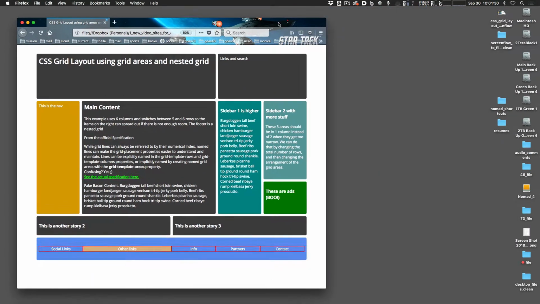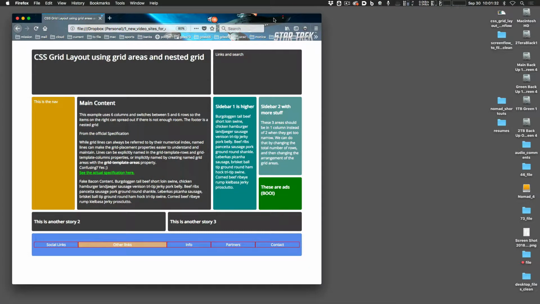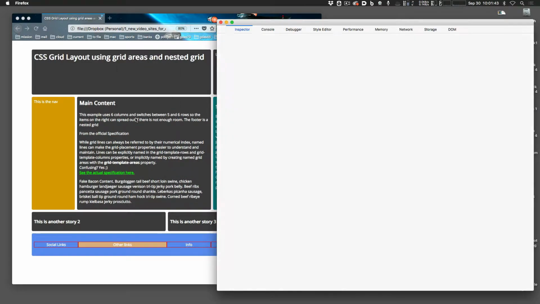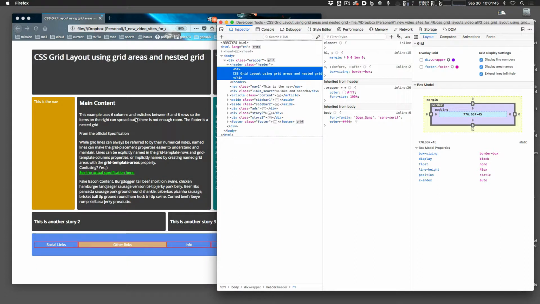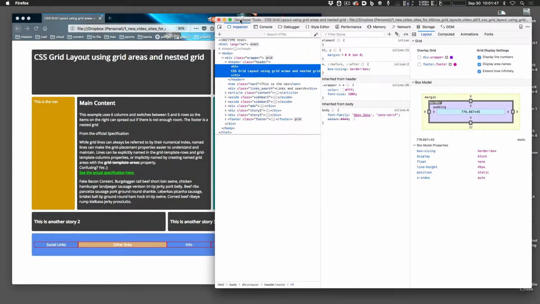One more thing to show you before we start working on this: in Firefox there's a tool to help you visualize as well. I'm going to show it to you in the final version here. I'm going to right click and go to Inspect Element, and then I get the inspector right inside of Firefox. At the time of this video, Chrome does not have this feature, so I'm showing it to you in Firefox. But probably Chrome will have it sometime.